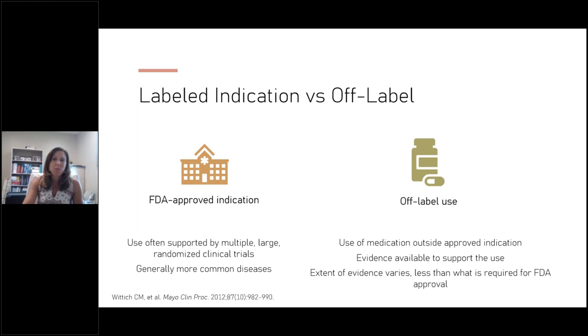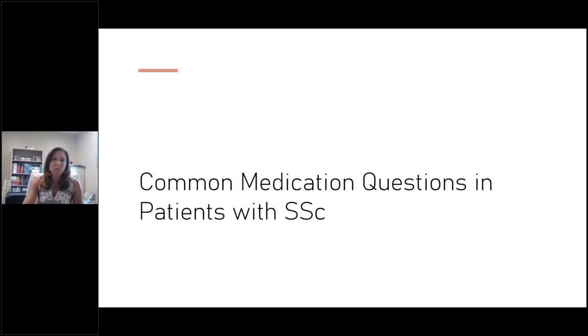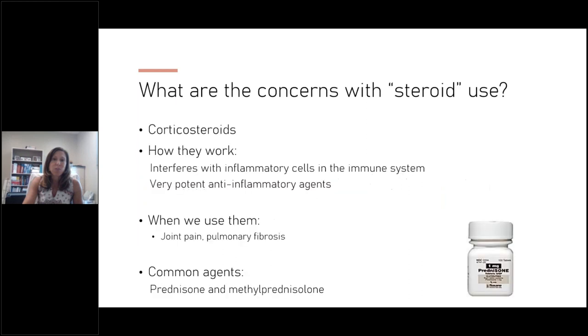And that generally means that it's not recognized by the insurance company as a medication that can be used to treat the disease. So I've done a lot of work over the years advocating and getting some of the medications like mycophenolate mofetil recognized in the National Drug Compendia so that this medication is covered for patients. All right, so let's get into some common questions that I get.